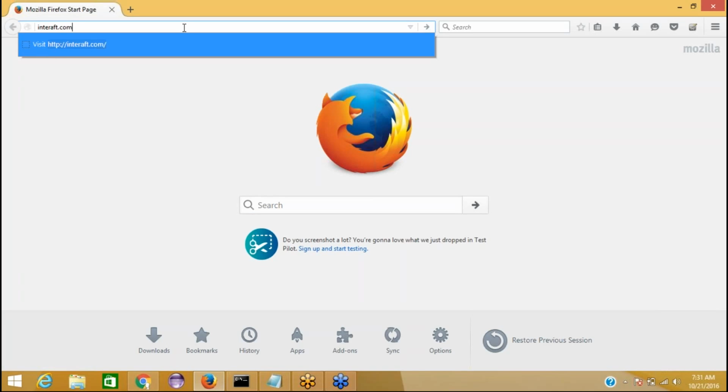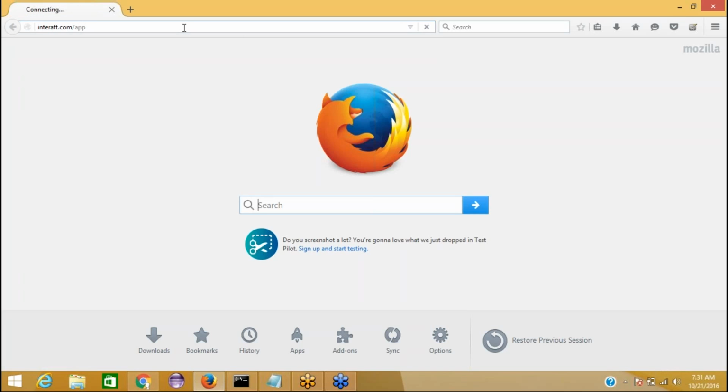Interact.com slash. I don't know what the problem is with Google Chrome. So what I will try to show you here are the different options which we have.